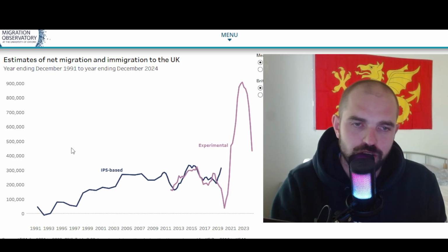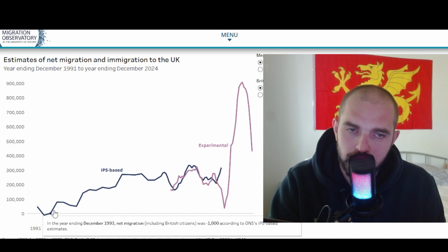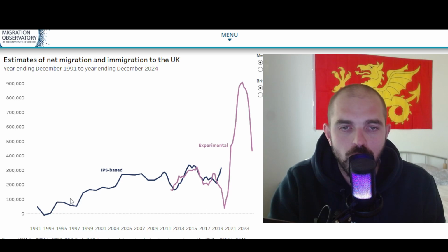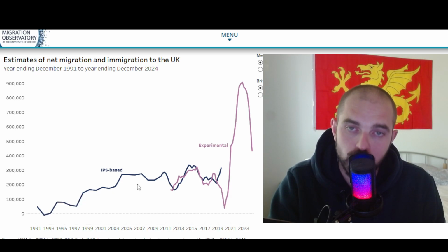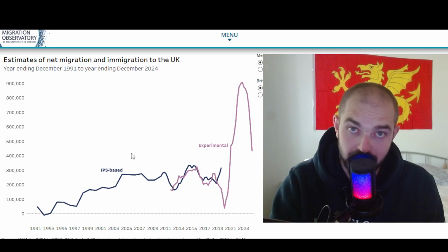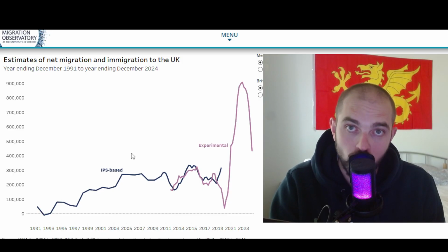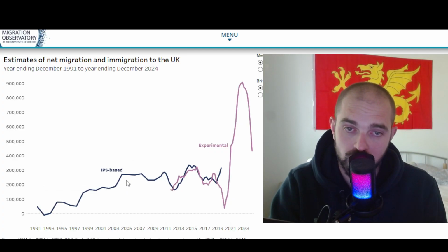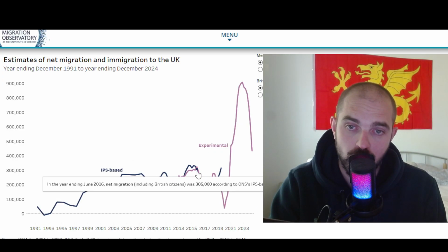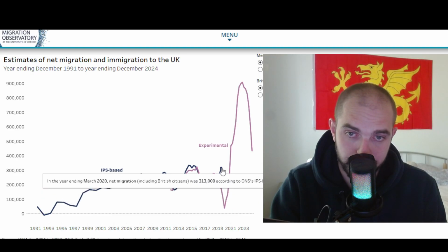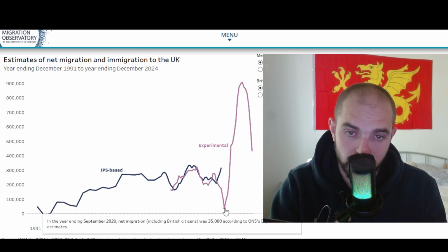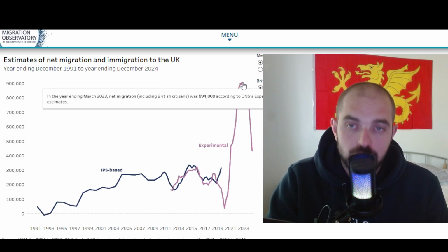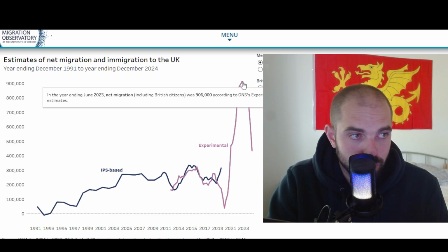No. So as you can see here, ever since 1991, basically every year apart from 1992, we've seen hundreds of thousands of people coming into the UK net. That obviously means there's more coming in than people leaving. We do know that. But as you can see, it's just coming in. Now, normally this wouldn't be a bother. But when you get this, COVID, not a lot of movement. Then you get the Boris wave, 906,000 right there.